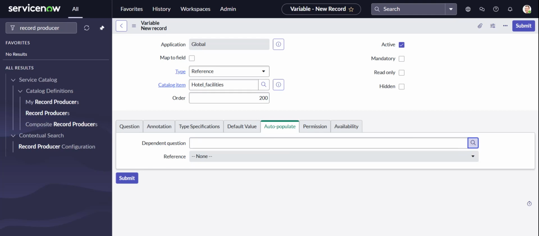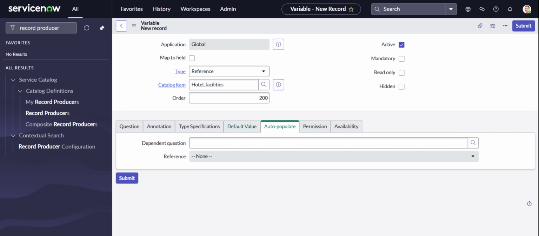So what you will choose is, you can just click on the lookup list, right? When you click on the lookup list, all the variables which you have configured for this particular record producer will appear in front of you.